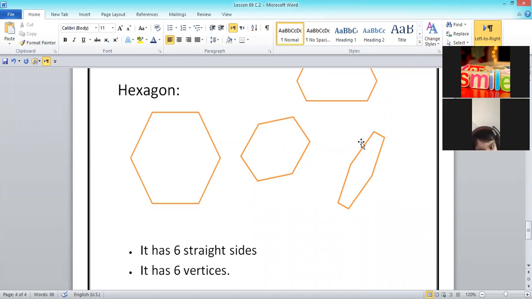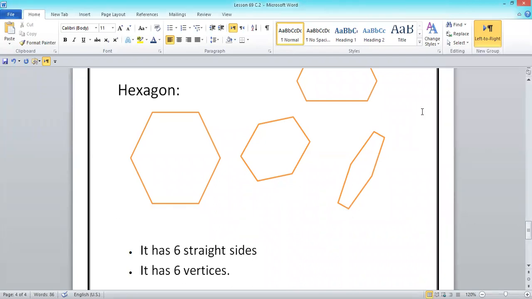Okay. Now you can check this hexagon also, guys. 1, 2. These are the corners. This is also the corner, guys. It is also the corner. This line comes here. This side meets on this corner. This is also the corner. So 1, 2, 3, 4. This is 5, and this is 6. Okay. And there are six sides. 1, 2, 3, 4, 5, and 6.